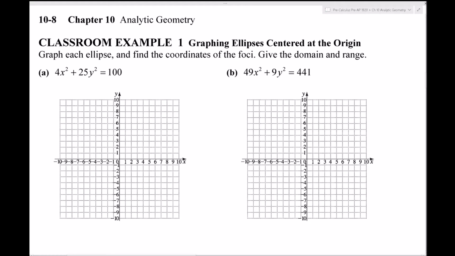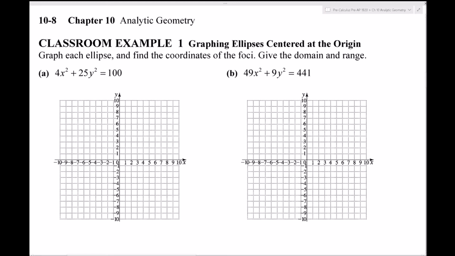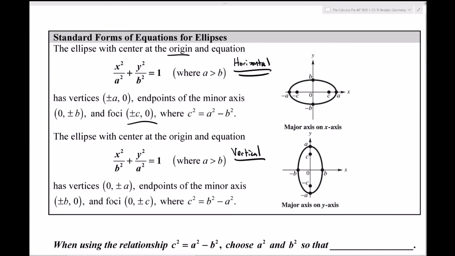4x squared plus 25y squared is equal to 100. You'll notice this doesn't look like the standard form of the equation of an ellipse. That's because it's not written in standard form. What's in standard form? These are the same equations really, it's just which one's bigger. It's x squared divided by some number plus y squared divided by some number. Most important though, it equals 1, so the right hand side needs to be 1.